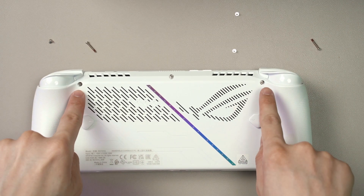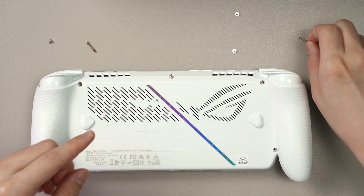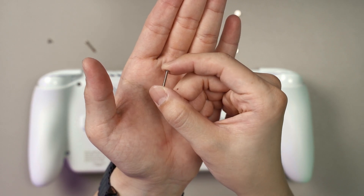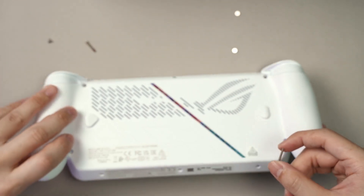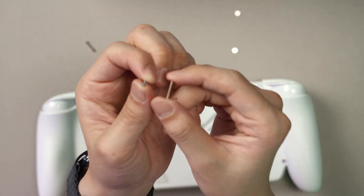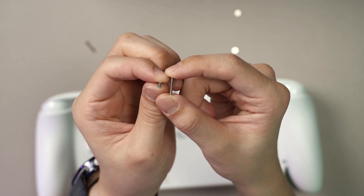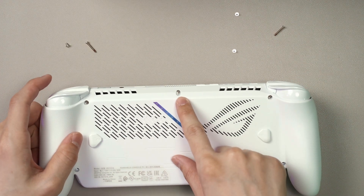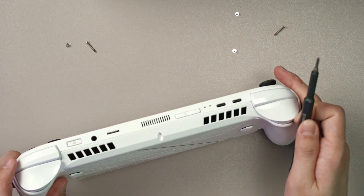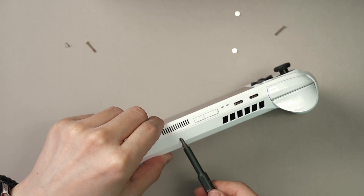One thing I have to tell you is that these four screws here are longer in length, as you can see. And then these three bottom screws are the shorter ones. So you have to take note where each screw goes. This screw here you don't actually pop out — what it does is help you open up the device a bit more so you get an easy access point.